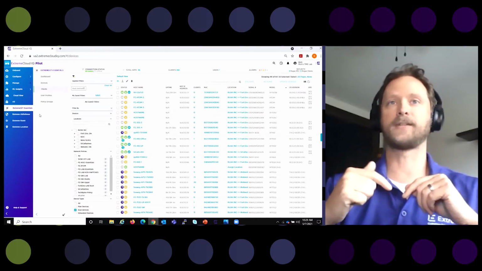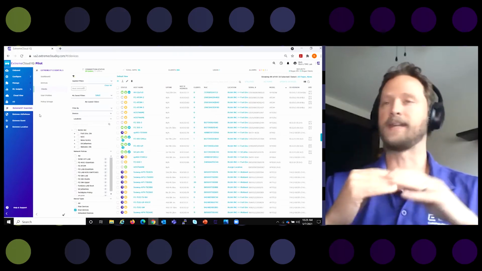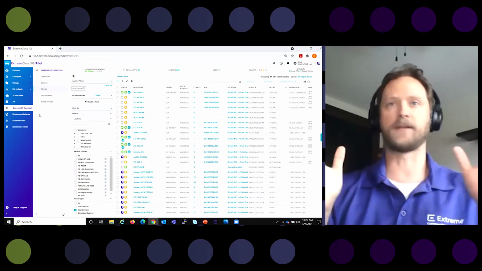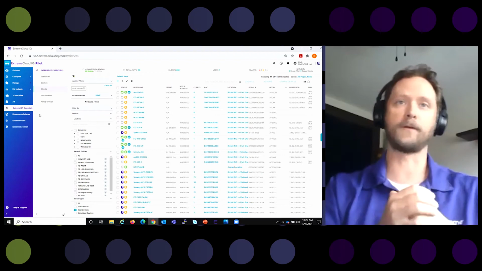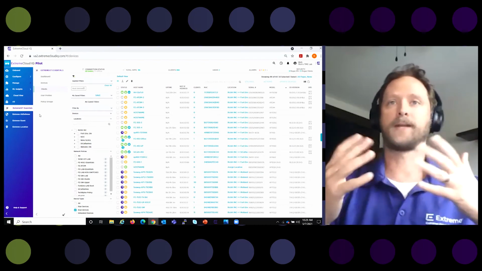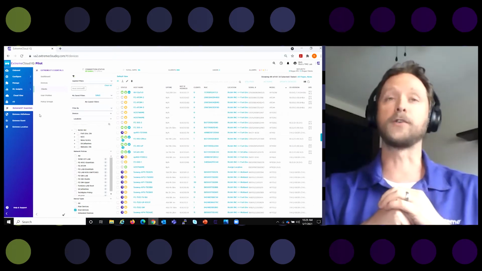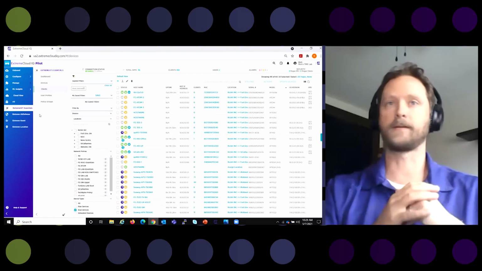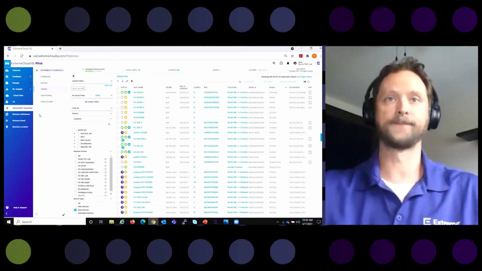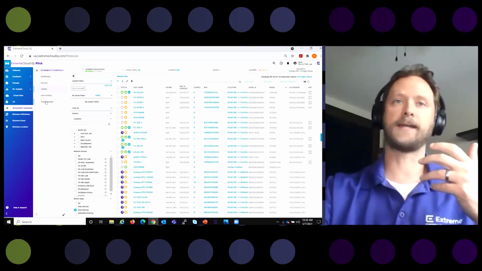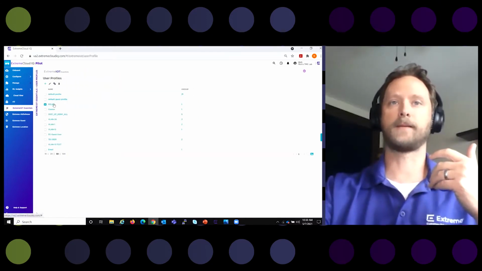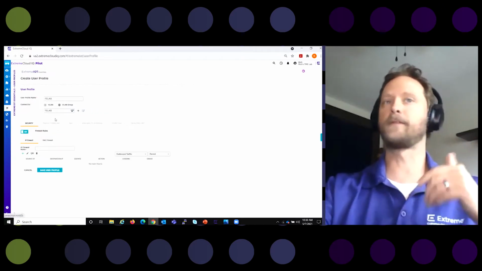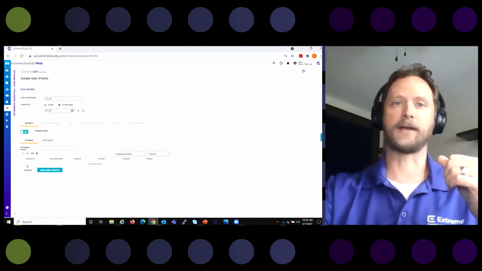Somebody could hack into that IoT device and pull in sensitive information. In the past, it's been done. A fish tank was hacked in a casino, and all of the high rollers' names and information was actually put out for sale. So how do we want to protect these? Think about an infusion pump, for example. If somebody were to hack an infusion pump and be able to change the doses, it could be very critical to the patient that is requiring that. So what we can do is create a profile which allows us to add the firewall rules to say what we can or cannot talk to. So this will prevent anybody from hacking into that system and causing a problem.